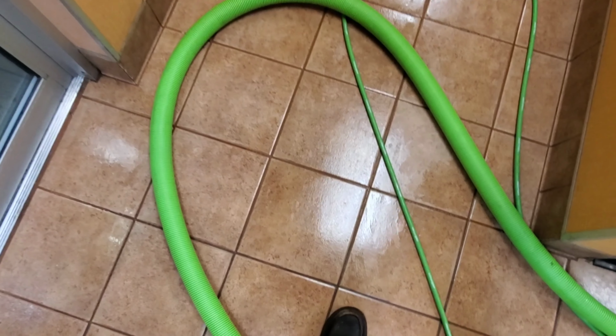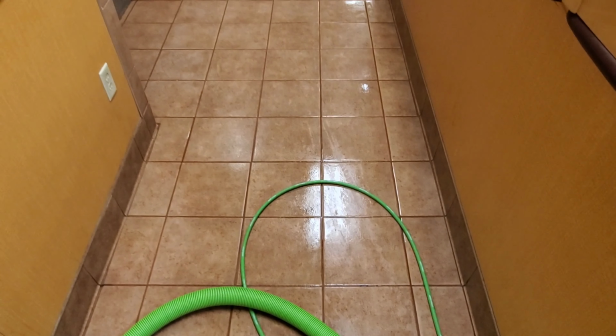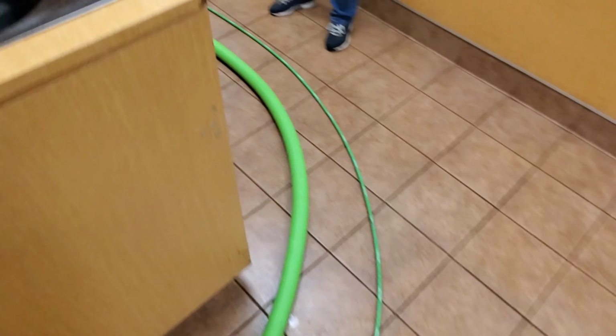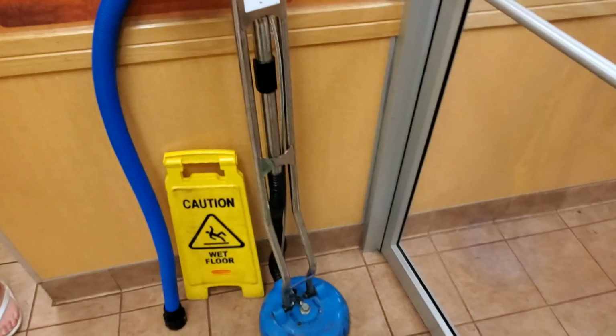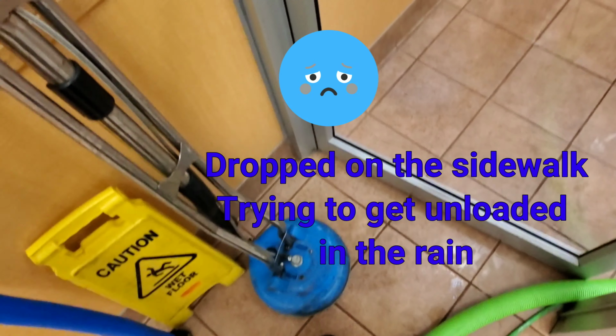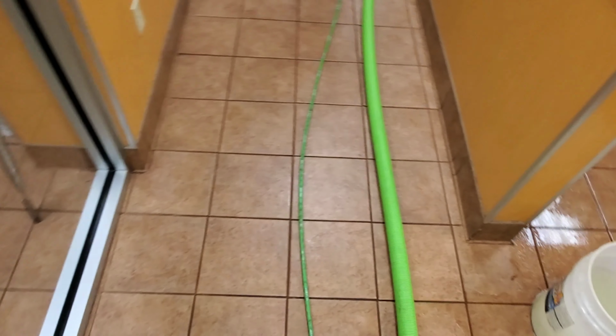Probably giving my glides hell right now, but gotta get done. You can definitely see where we stopped there. Nice solid line, nice red grout, black grout. So this is what happened. Went to grab the spinner and the disconnect broke right off. So having to make do tonight.